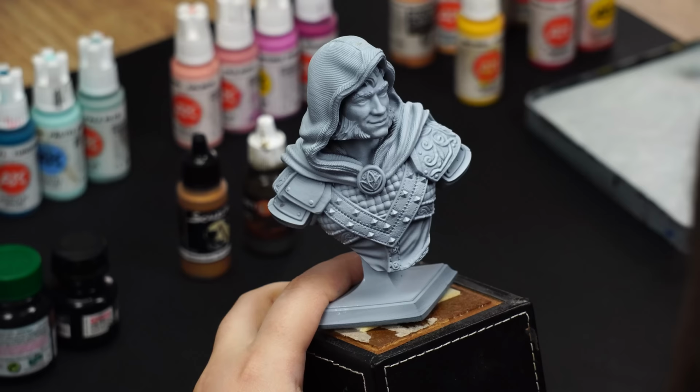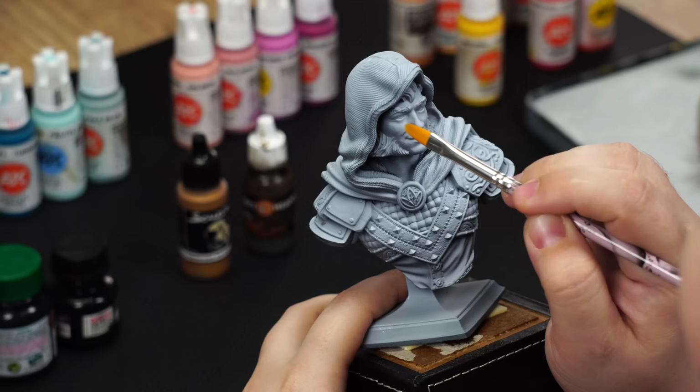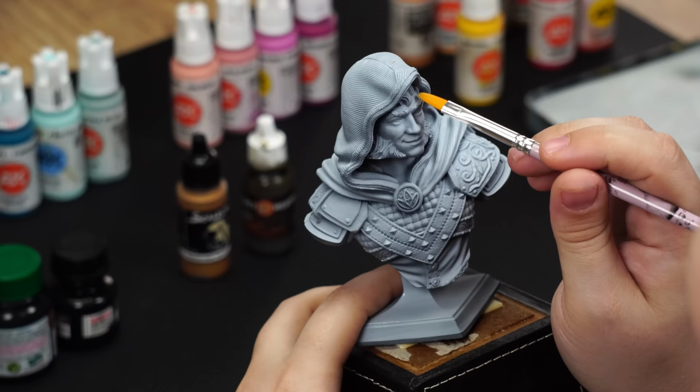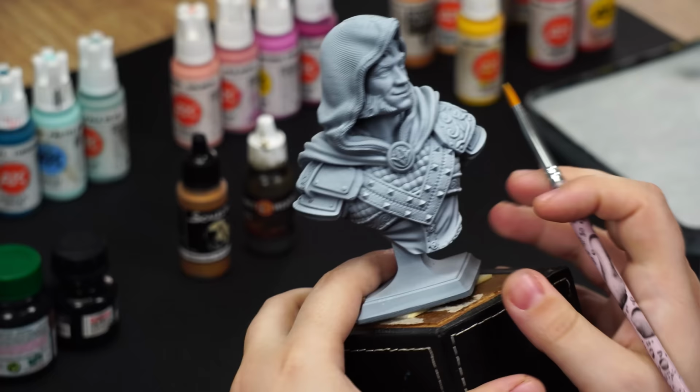Back to this piece. If the light comes from above, it will lighten more the nose, the chin, the chest. Here it will be darker, because the cloak will leave shadows. So under the hair, it will be darker. In the center, it will be lighter. And here in the neck, there will be almost no light. With the Zenithal Prime technique, we'll be able to see where to paint the lights and the shadows.